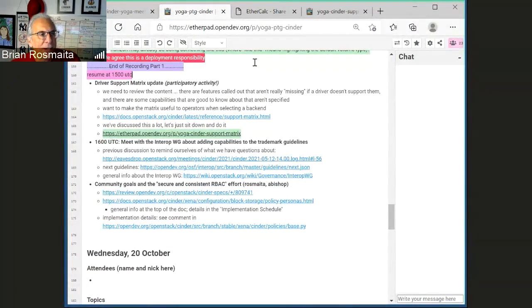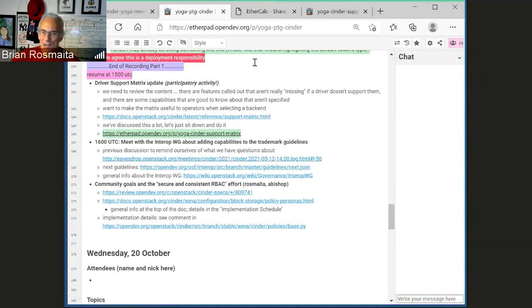Okay, so it's come up several times, and Helen had a patch up that removed something, which I forget now what it was. But every so often people say the support matrix either has stuff in it that it shouldn't, or is missing something that would be really helpful to have in there. So what I'd like to do is, we always say, okay, somebody will do something about it. So what we can do now is just go look at what we've got and see if it makes sense.